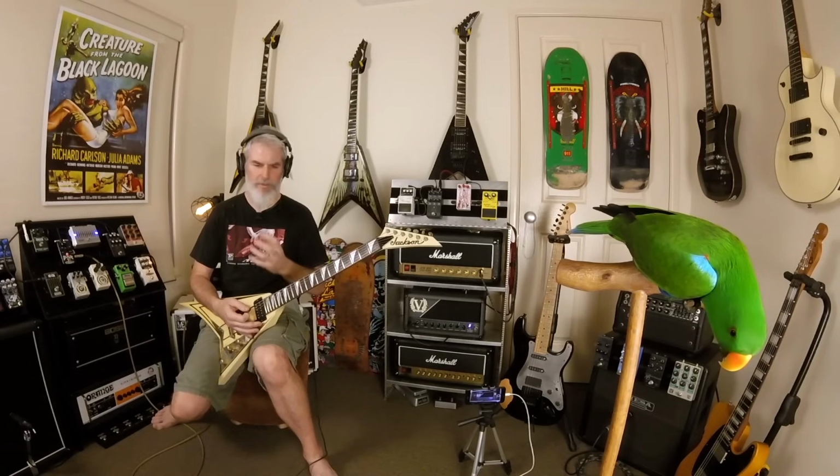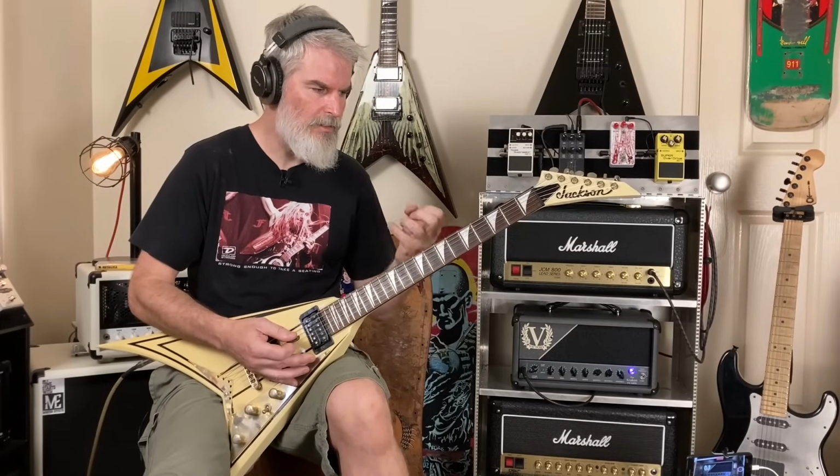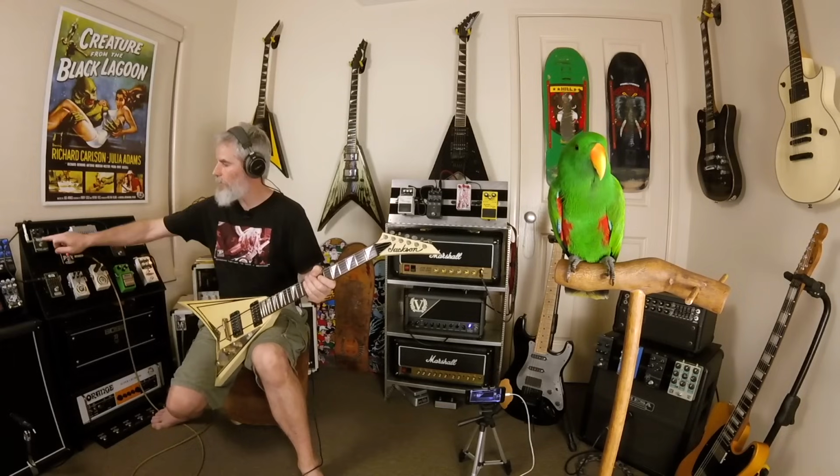You can hear all the notes, it's really punchy, it's really clean. That gain has this real sort of heavy, hitting feel. I'll just add a little bit of delay to that in the effects loop.